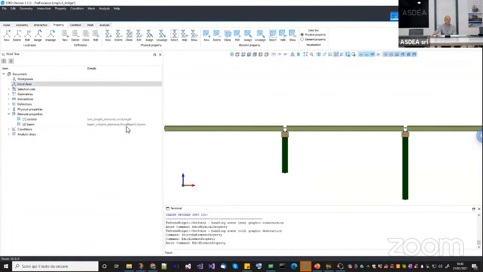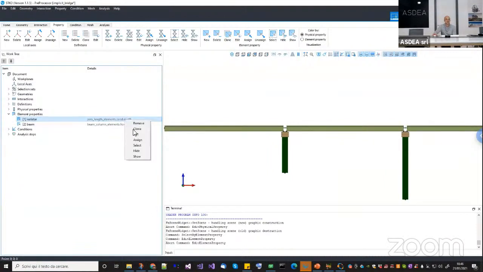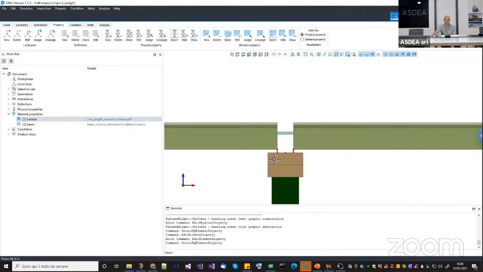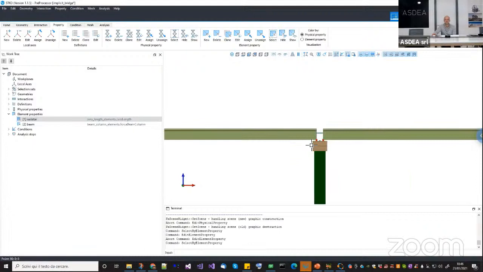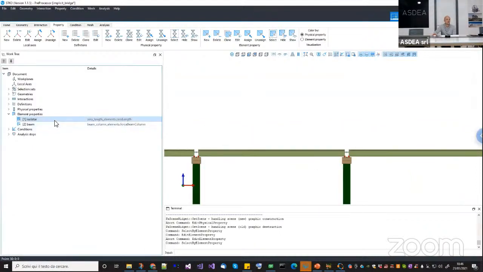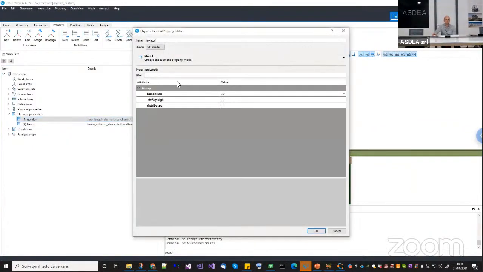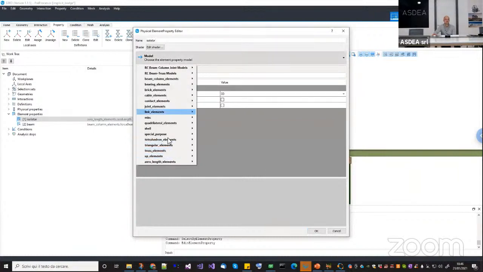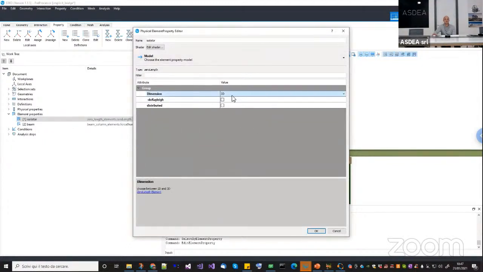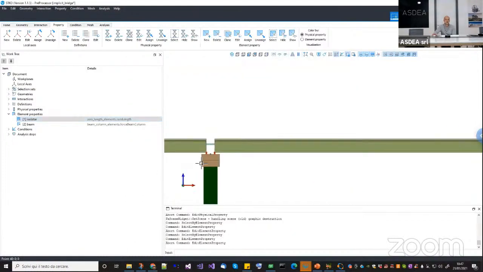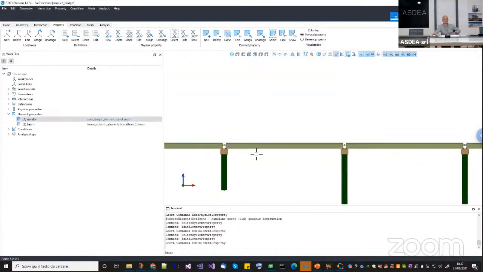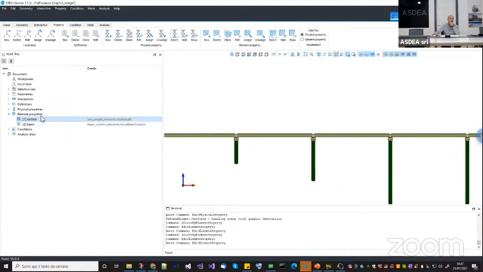And then we need one other finite element, which is the zero length. And this one is assigned to all the zero lengths that we use for the isolators, okay? And let's see how it looks. It's just a zero length, so you go under element model, zero length, standard zero length, so not all this strange stuff here. You just need to specify that it is in 3D, okay? And this one is assigned to all the interaction from isolators. Once you have done this, you also have all the element properties defined.